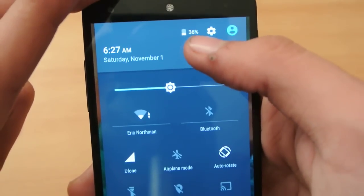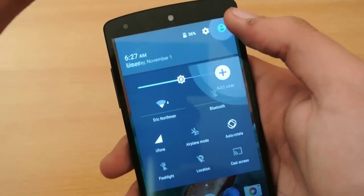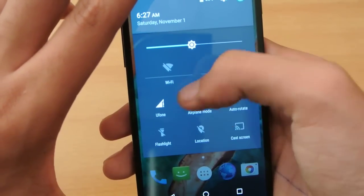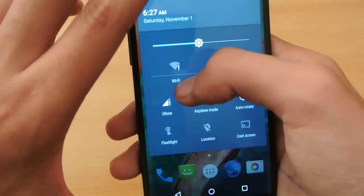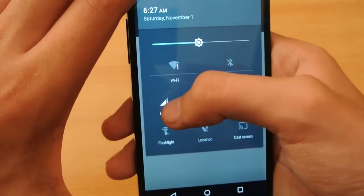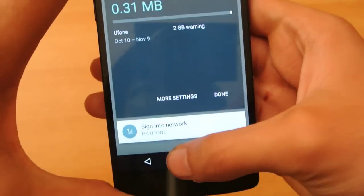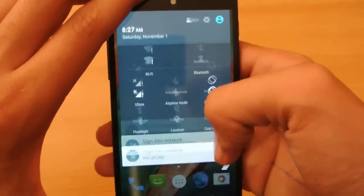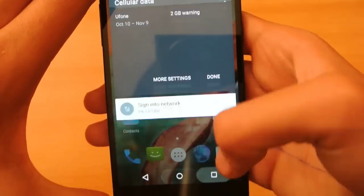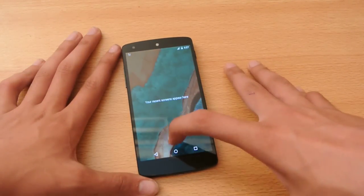You can see the time, the date, the battery percentage, which is enabled as a default, then also settings, then the owner info, and you can quickly go into settings. You can quickly enable and disable any option. Quickly go into settings by clicking on the text down below. And also if we hold here on your carrier option, you can see your data usage. If you are using the SIM internet connection, it will tell you your data usage, which is extremely great, so that you know how much data you have used with your SIM internet connection.